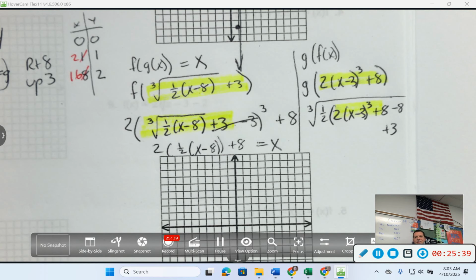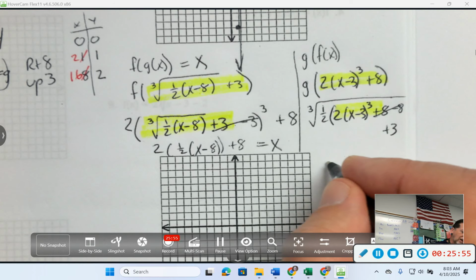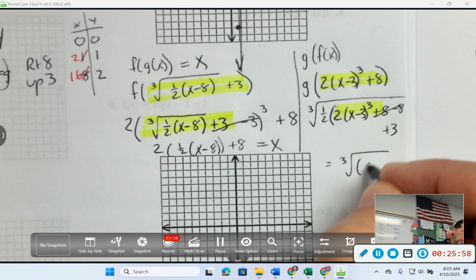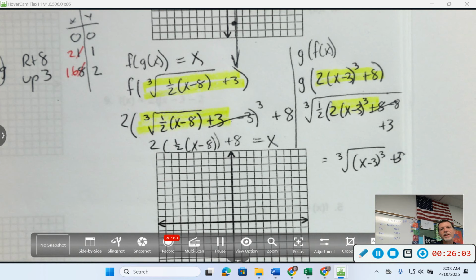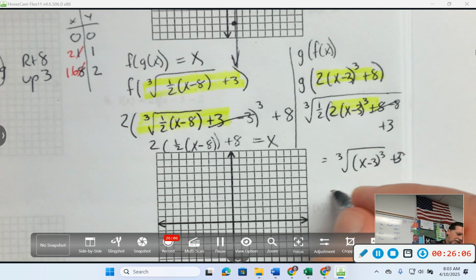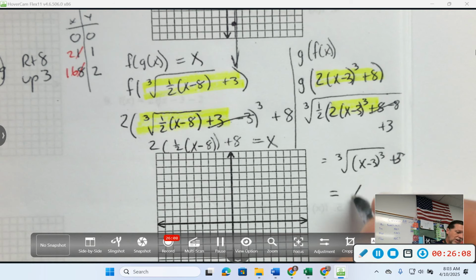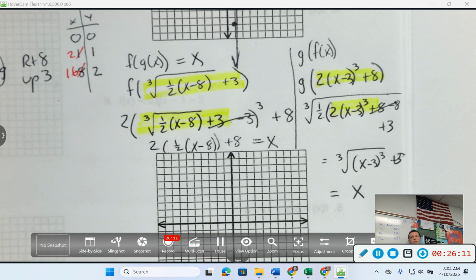So it's a different order of canceling things, but everything still cancels. What's the first thing that cancels? The 8 and the 8. And what's the next thing that cancels? The 2's cancel next, so that would leave me with cube root of x minus 3 cubed plus 3. Now it all fits on one line. Cube and cube root cancel. X minus 3 plus 3 is x, which is what we thought it would be. That's a long problem.